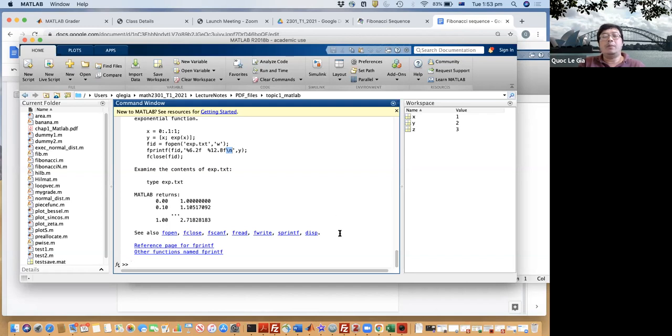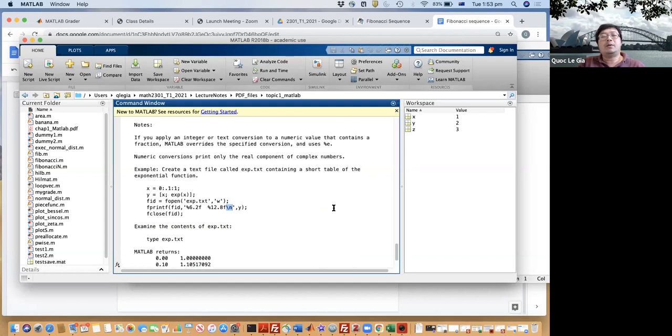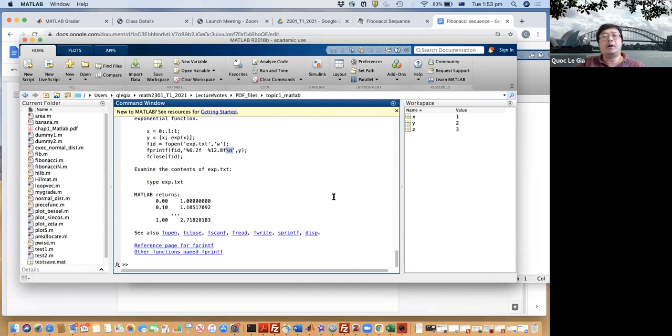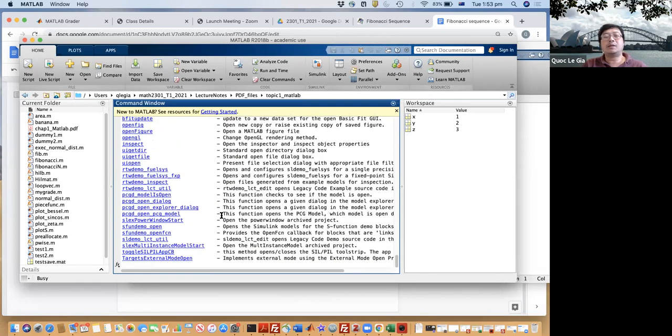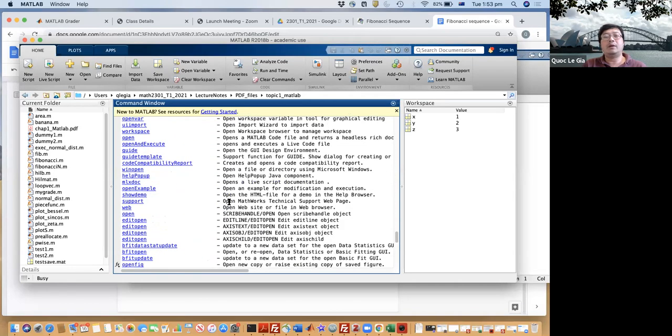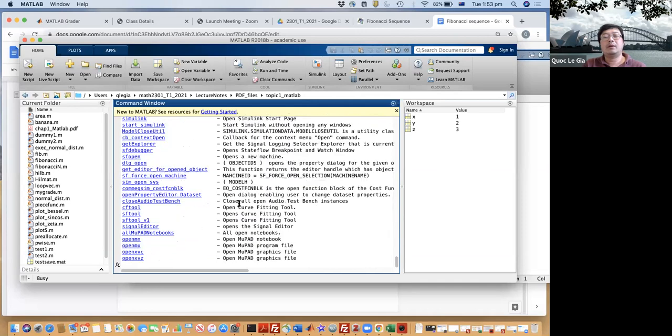And if you cannot remember the MATLAB commands, there's a command called lookfor. You just remember some part of the command. Suppose fopen, you don't remember fopen, you just remember open. Then you say lookfor open, and it will list all the commands that have open in their names.